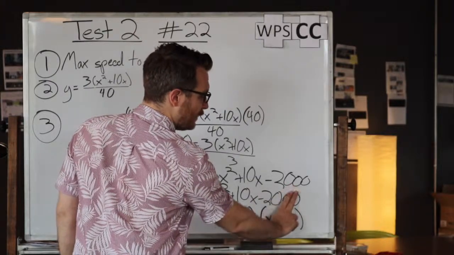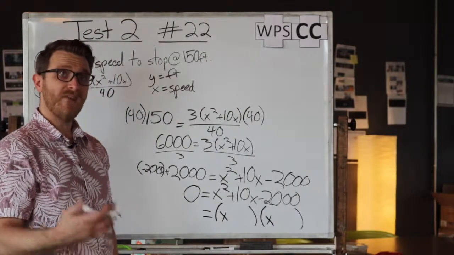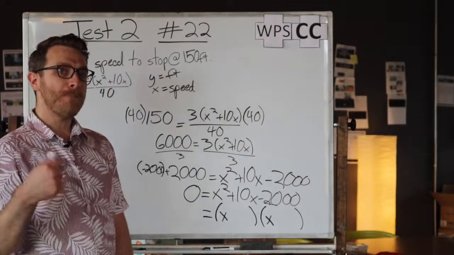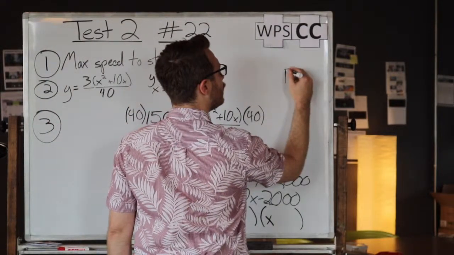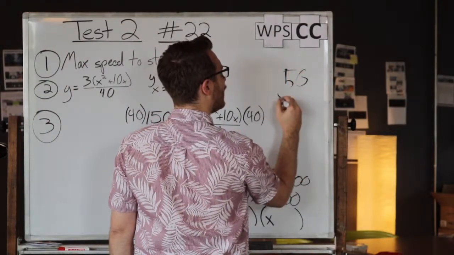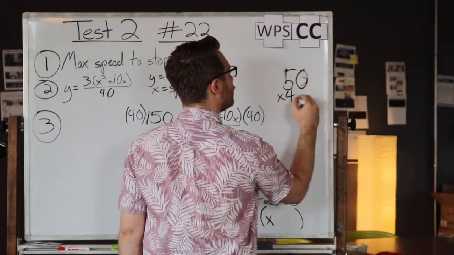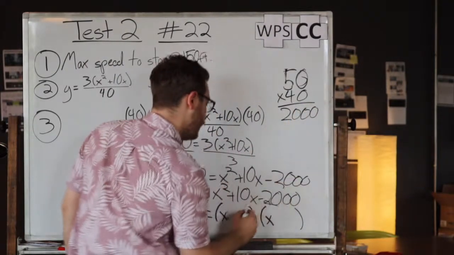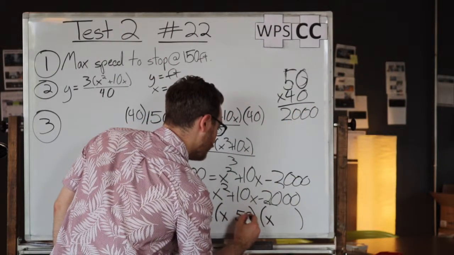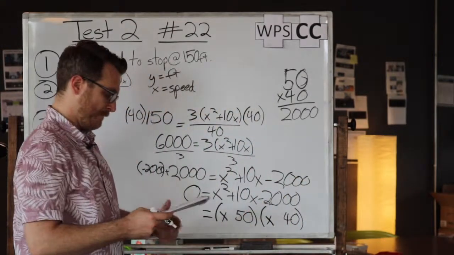And I'm going to ignore these two zeros. I'm going to think, what could give me maybe 20? 5 and 4, right? So maybe it's going to be 50 times 20. Slap that in your calculator. 50 times 40, actually. That does equal 2,000. So I know I got 50 on one side, and I got 40 on the other, right?